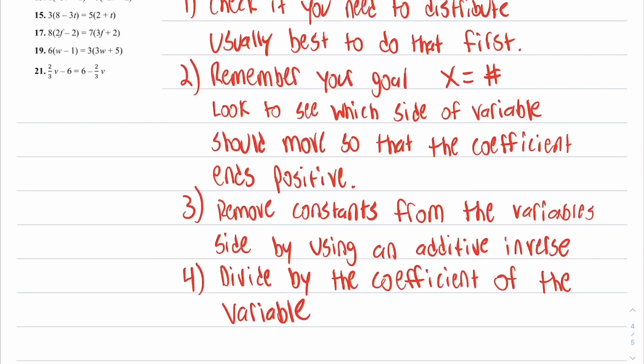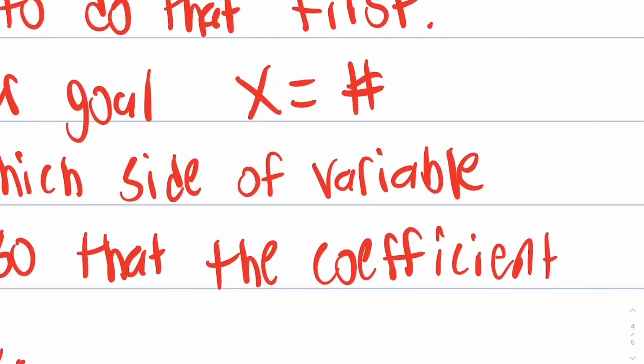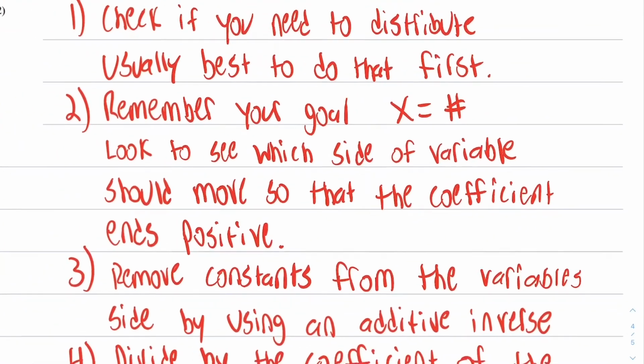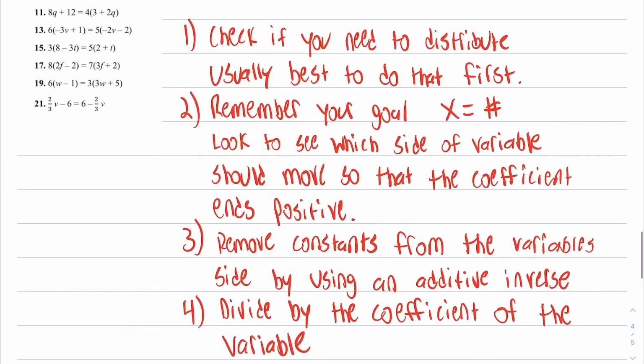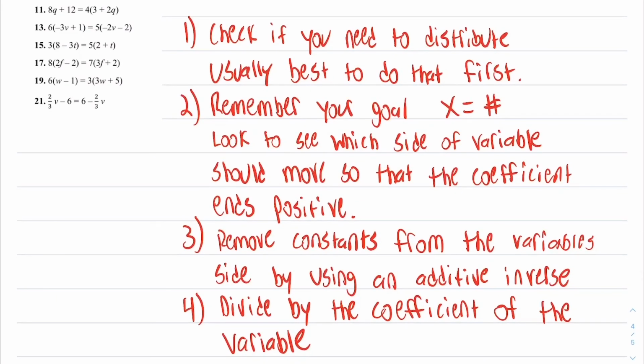I don't like following steps. I like just knowing how to do it. Know the goal, x equals a number, and then do whatever you need to do to get x by itself and get the numbers on the other side. There is one more level of difficulty past this that we'll do in algebra, and even that level isn't so bad. It just looks like it is, and you might get confused, but if you pay attention, it'll be no big deal.